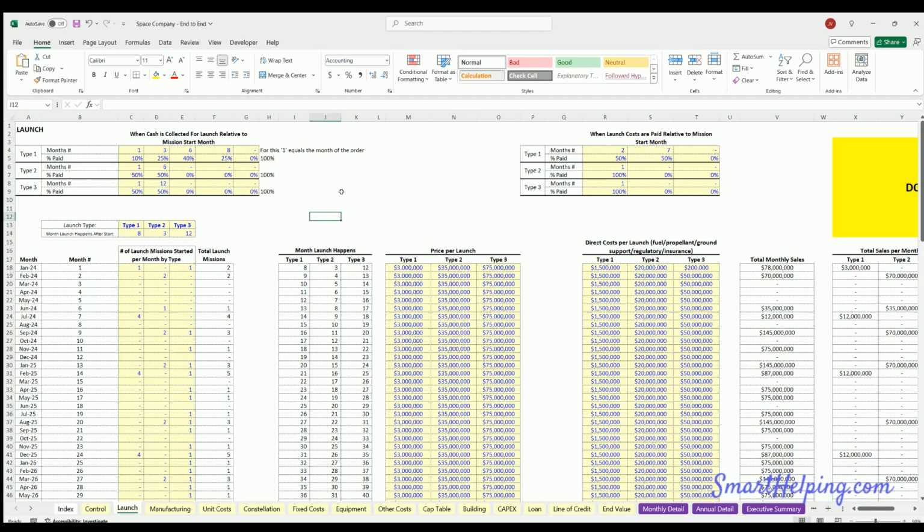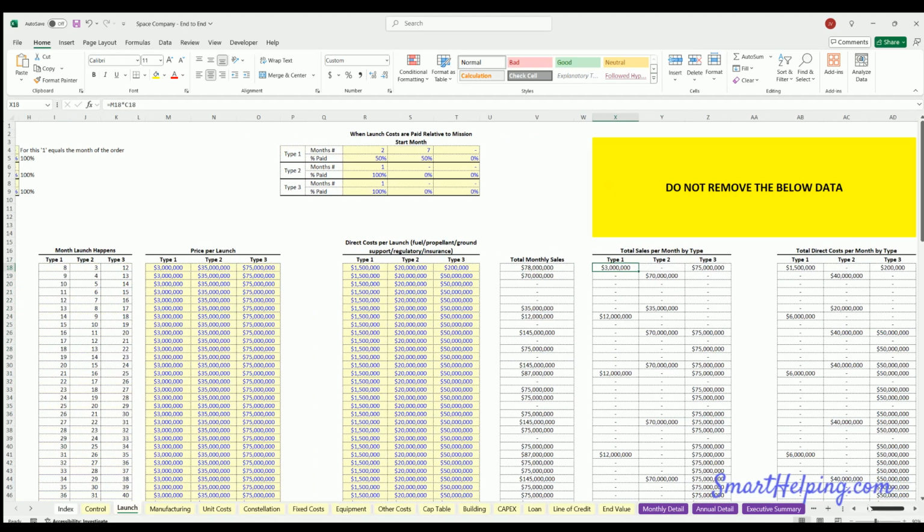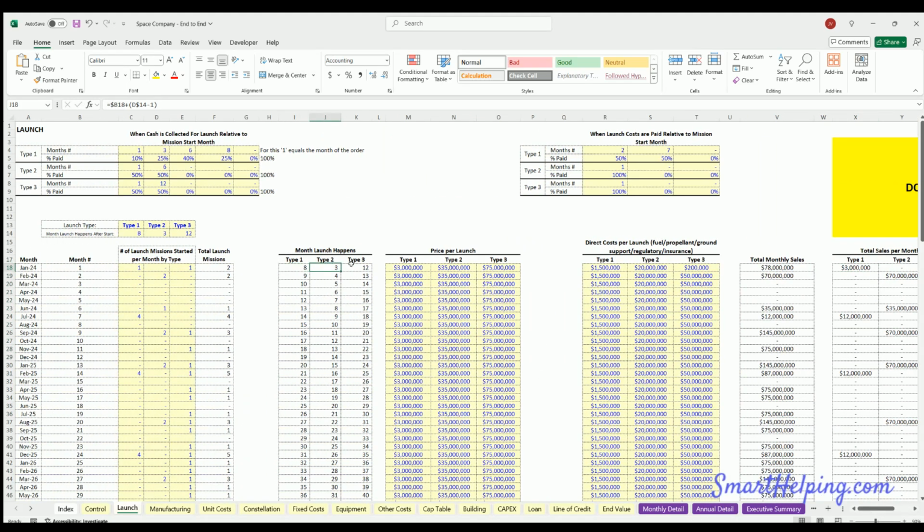So all dynamic. This is going to have impacts on accounts receivable, potentially unearned revenue, which is a liability account, and really big impacts on cash flow planning. So that's why I added all of this logic. If we go to the right, these are just references for essentially sales and costs over time. And I use this against the actual launch month to figure out when the revenue and expenses are recognized for these things.